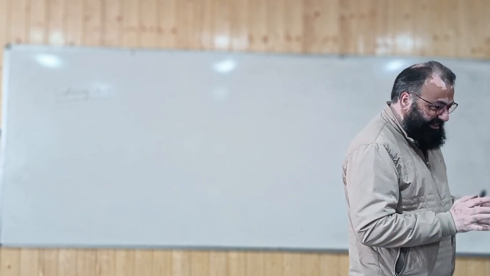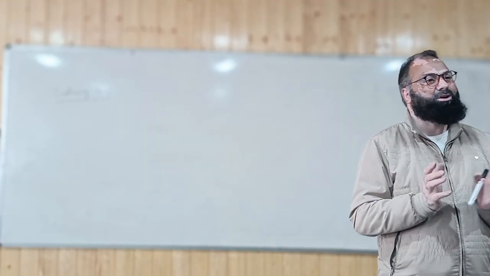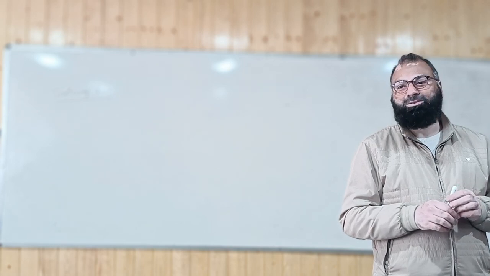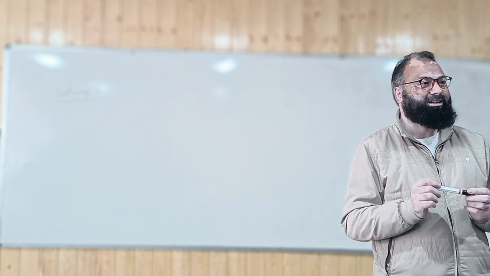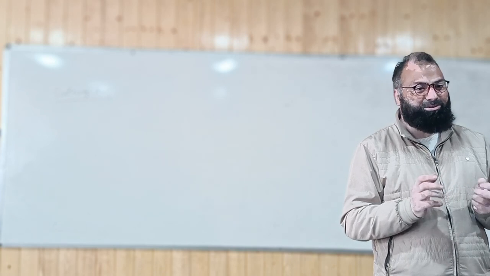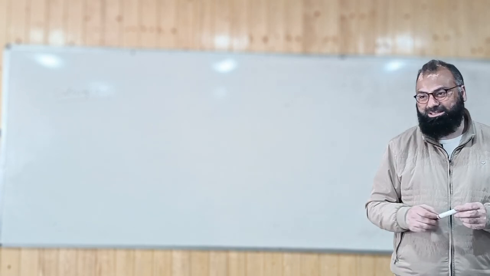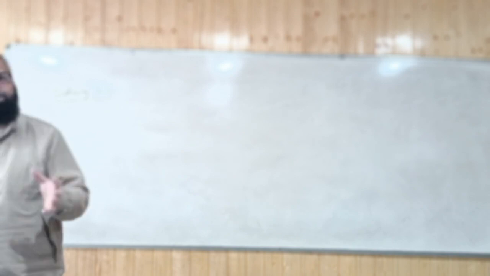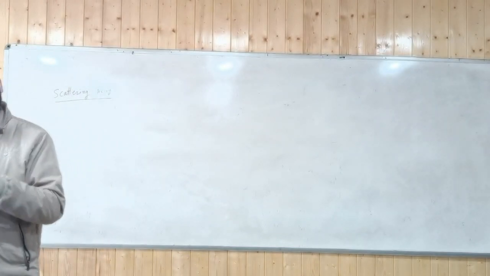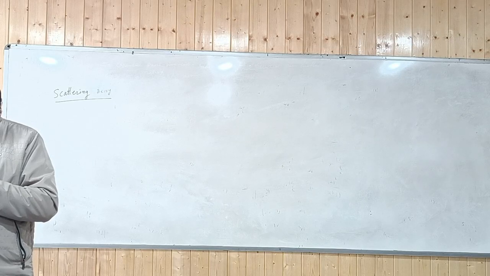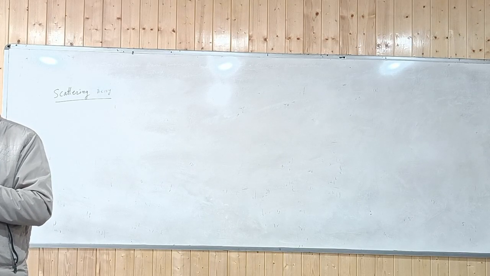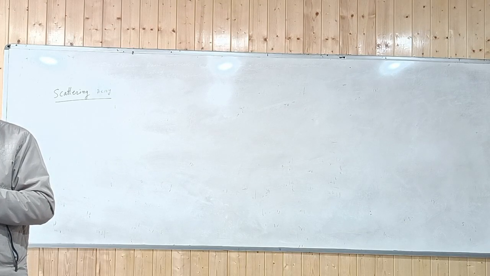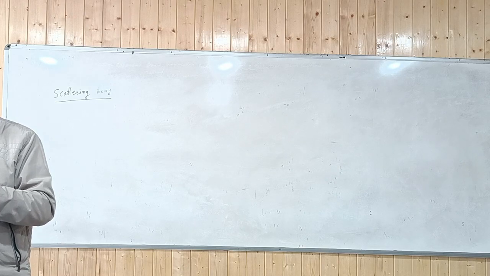Okay, so the basic idea is, if you want to know about something, if you are facing an unknown object and you want to know about it, how do you do that? How can you gain information about that object? Clear? So you throw something at that object, and this something bounces back from it and carries the information, and you get all the information from what has bounced back. Clear? So this is the basic idea of scattering.